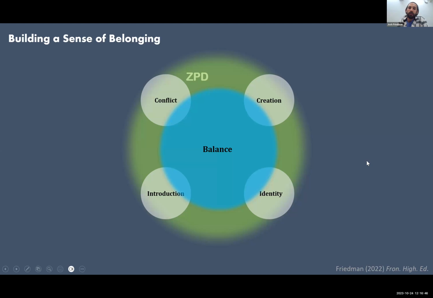There are certain tools that help us, and help students, prepare for each of these group stages. When I ask myself how I build a sense of belonging in the classroom, I think about how I take the identities that students come with and generate purpose for them to introduce themselves into the classroom and into that topic.